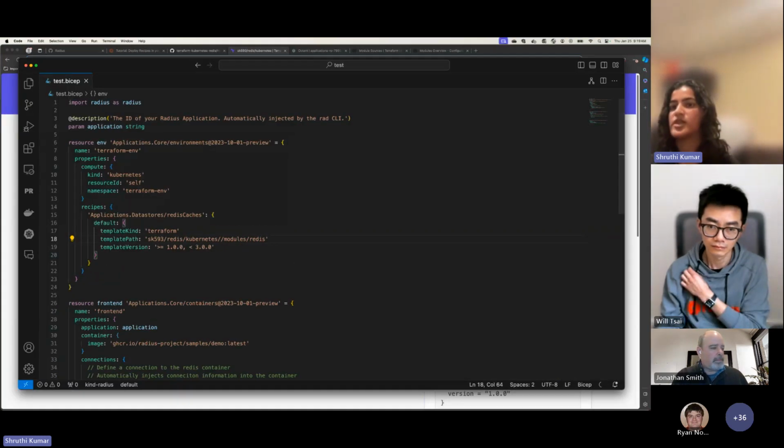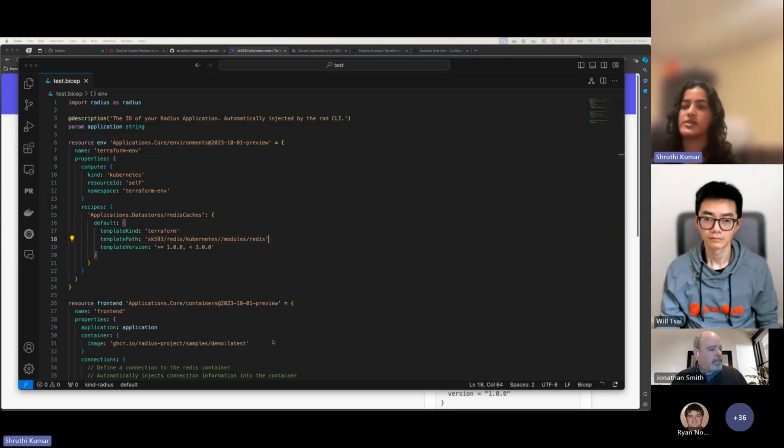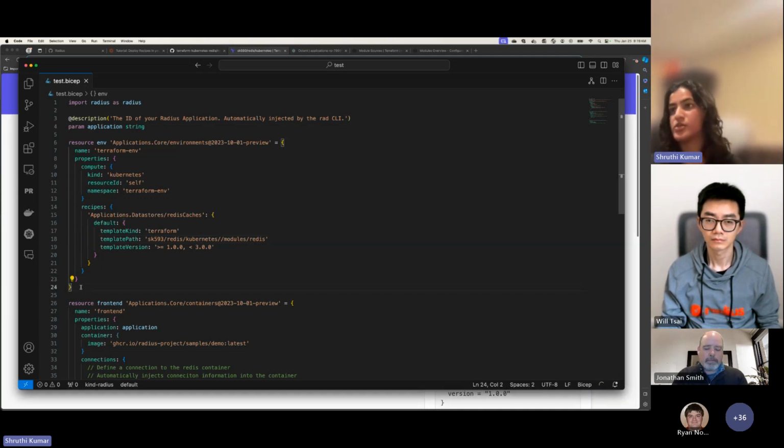So this is the bicep template that I'm going to be using. Again, this is very similar to the application template that is in our recipe tutorial. The only difference is that I have added an explicit environment resource onto this bicep template, and that's just because it's easier to see the recipe that I'm going to add to this environment. If you wanted to, you can use the rad CLI and do a rad recipe register for your Terraform template. Just for the purposes of the demo, I think it's easier to see the information associated with the recipe when it's laid out this way.